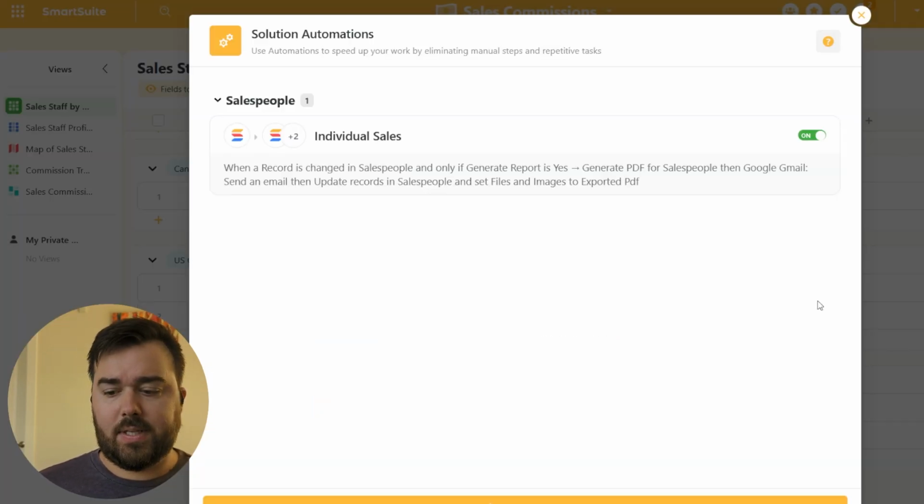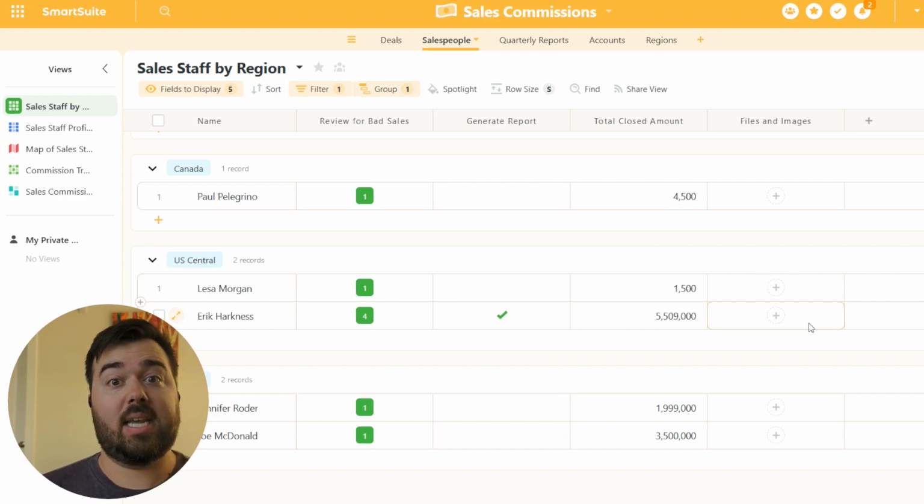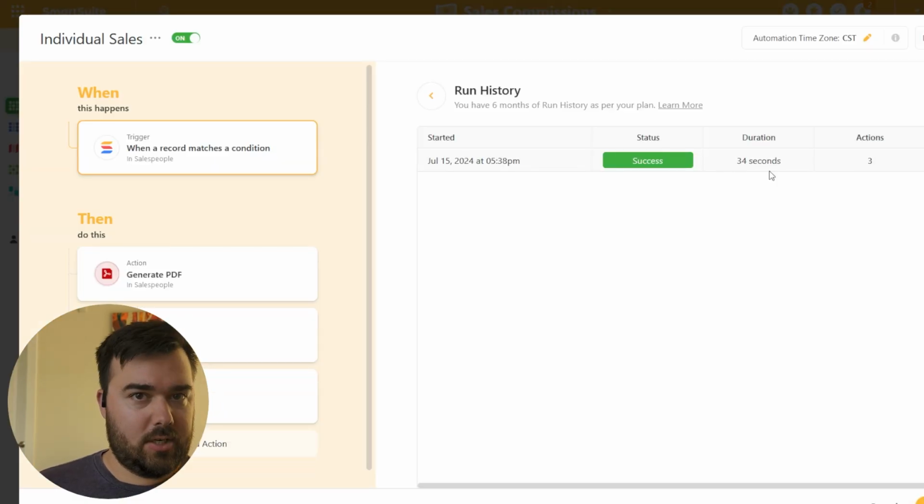So now that this is done, I do want to clarify that I'm going to go ahead and run this. So I'm going to click the generate report. While I'm talking, you're going to see that it's probably going to take about a minute to have this done, because the automations are taking a lot more time to generate the specific PDF from the template. So you see here that it shows that the process was completed, and the duration says it was 34 seconds.